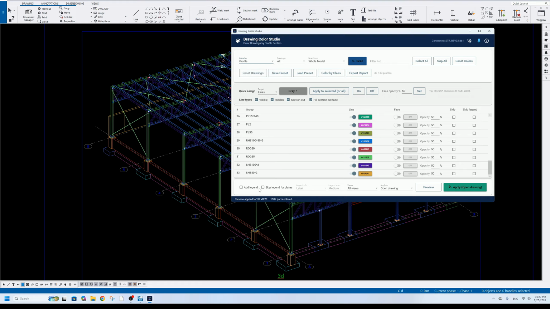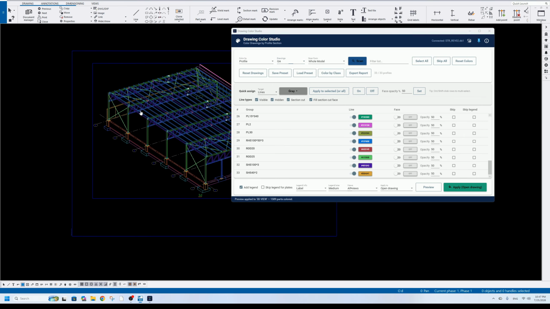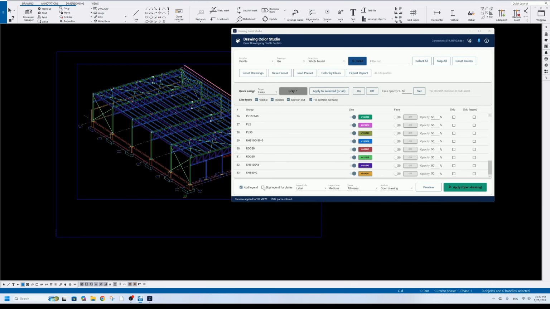I can turn the legend on, place it, and show assembly or other information as needed. Here I do not want the legend to be too crowded because we have many profiles. If I preview this, it lists all plates. Under legend type, you have label, which just shows the name, like rod 20 millimeters. With count, the legend also shows how many pieces exist for each item. I can use label plus count, and I can also adjust the text size.